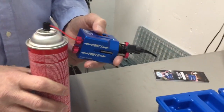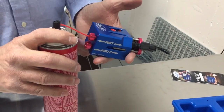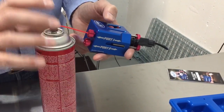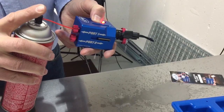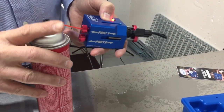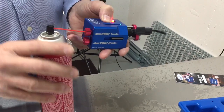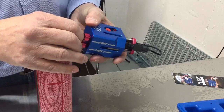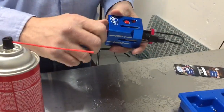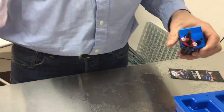We really needed a paper towel down here, but I don't have one, so we're just going to make a mess. And you hold this button down while you spray. And so this is back flushing. This is going just to clean out the big stuff. All right, so that's really about all you have to do for that direction. Then you've got to reverse this.